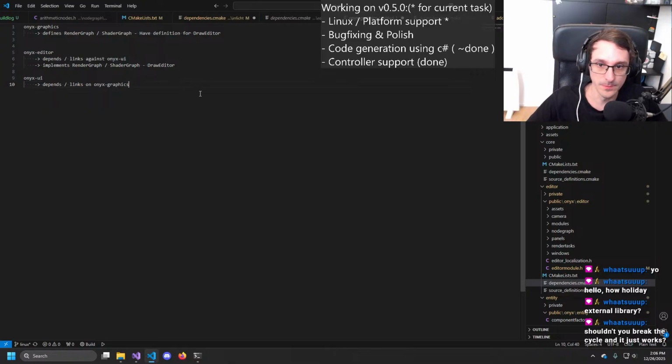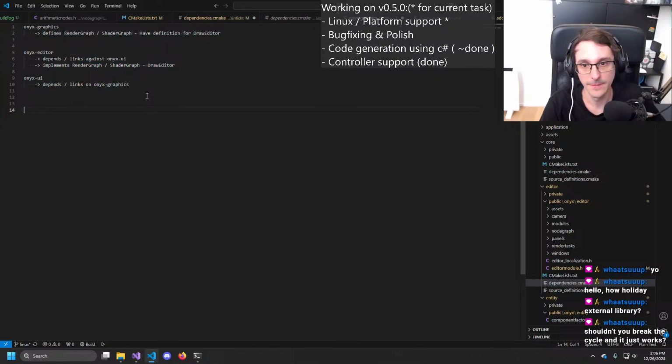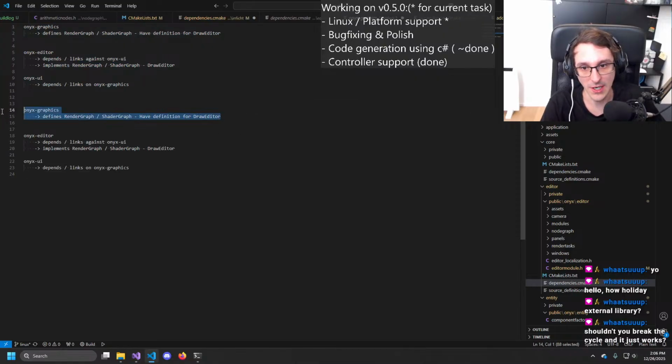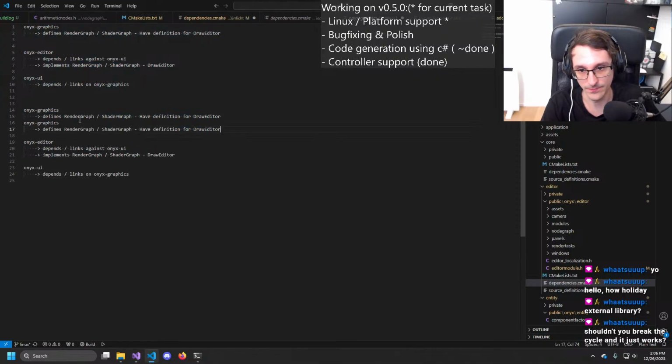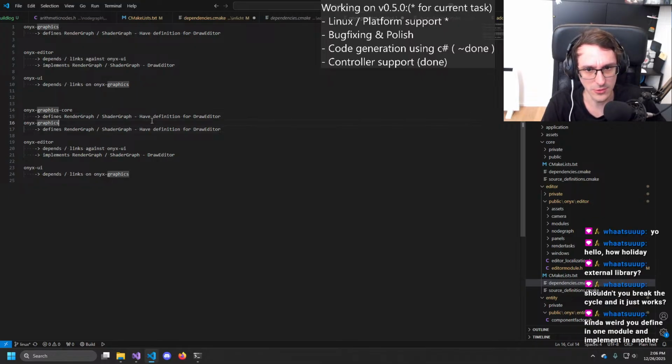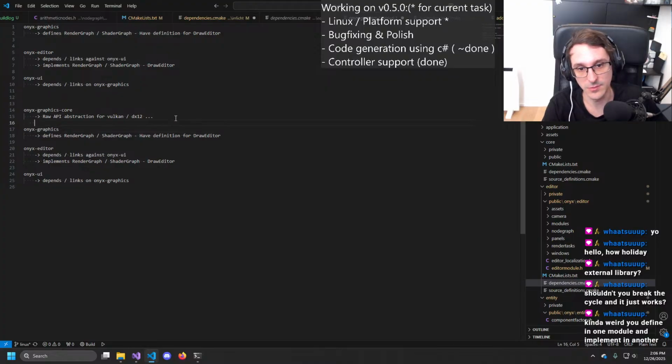So what I think I will do is we break up Onyx graphics into two. I'm not sure what the name would be, but Onyx graphics core or Onyx graphics. This is just raw API abstraction for Vulkan, DX12, whatnot. This one has the Onyx graphics render graph and shader graph in it.